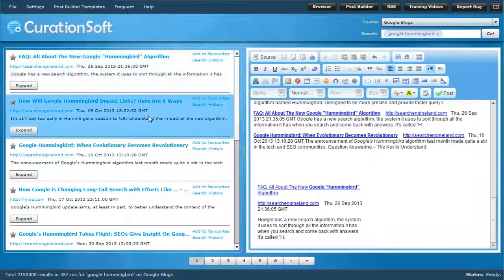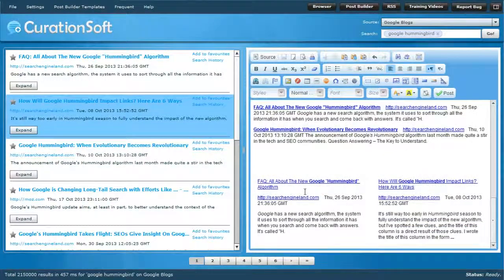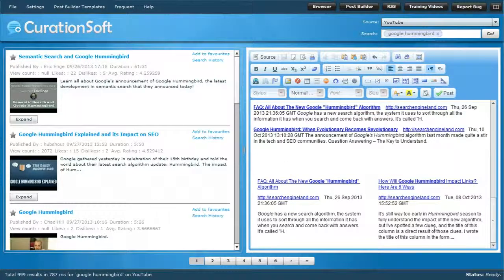All right, so now you've got this result here, and I can do that again and again. Go down, and you can see how this is different. Here's all the results up here. Here is a two-column result. I like the two-column because basically all my blogs are around 600 pixels wide in the content area, so this will look really nice. But you can do three-column, and that would be useful for different sources like pictures. YouTube videos would be very small. They resize automatically, and they'd be very small in a three-column, but they work in a two-column.